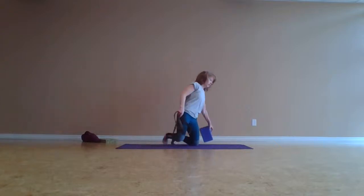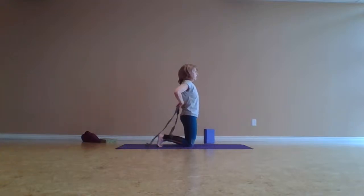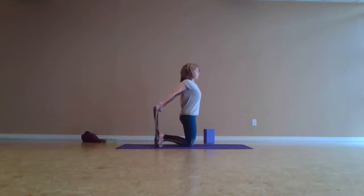I suppose you could use your Kleenex box as long as you don't squeeze too hard. Take the strap and bring it behind your back. Start with the strap about shoulder width apart, and try not to have a death grip on the strap. Relax it a bit. Now start lifting the arms up, squeezing the shoulder blades, squeeze into that imaginary block between your legs. So we're coming into a chest expander position, not a back bend, just a chest expander.